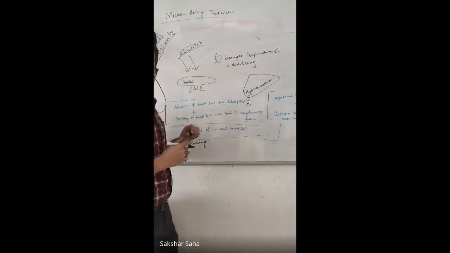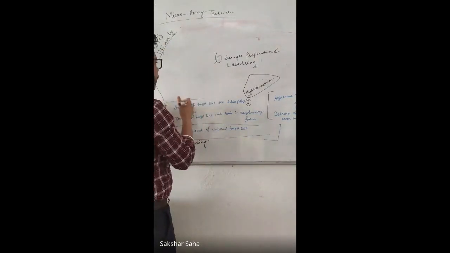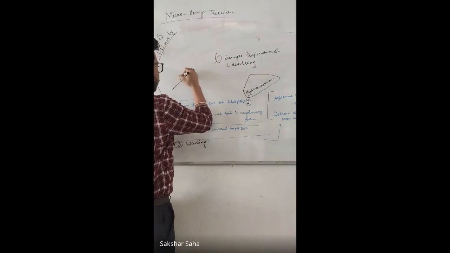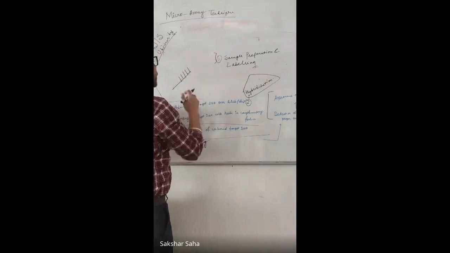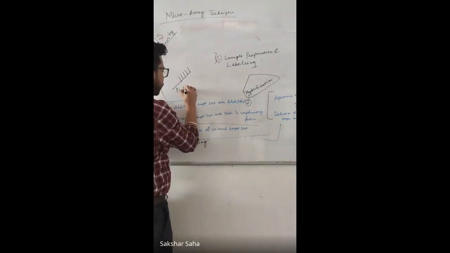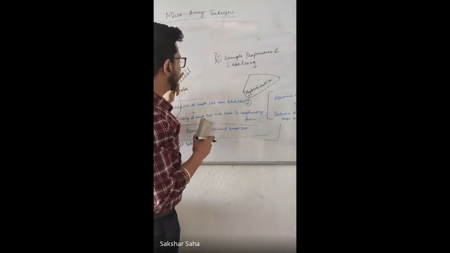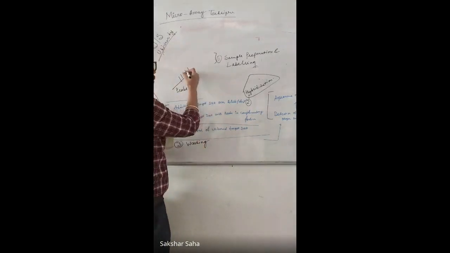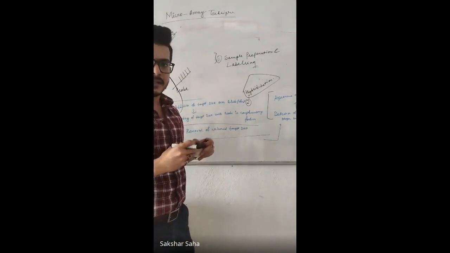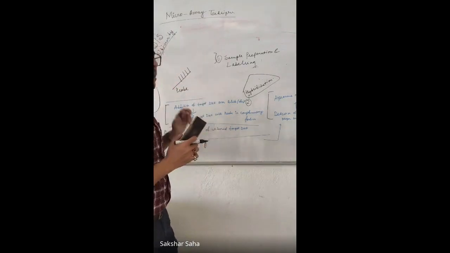So what will happen here? The hybridization will take place in this way. Suppose this is a DNA. This is a probe. This is a single-stranded DNA, one strand of DNA. And this protruding part, 1, 2, 3, 4, 5, these are the bases. Each and every strand of DNA has bases.